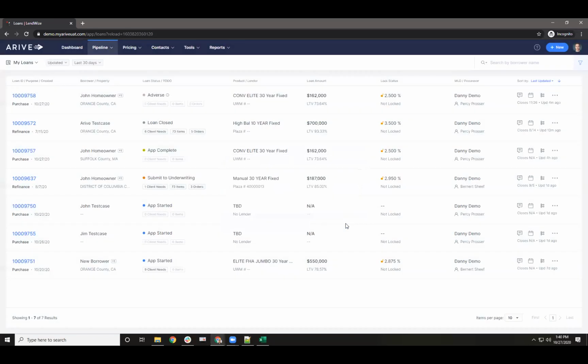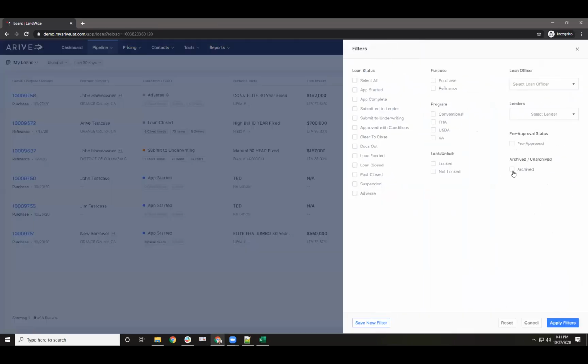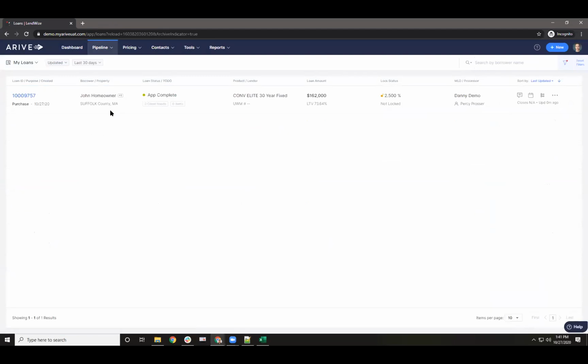And then archive. That tells the system to not include those loans in any sort of reporting features that we have in the system, in the call report and in the pipeline reports functionality that we offer as well. And if you ever accidentally archive a loan, we do still store those loans in a separate pipeline. So you can search by archived files here, and you can see all files that have been archived within this list.